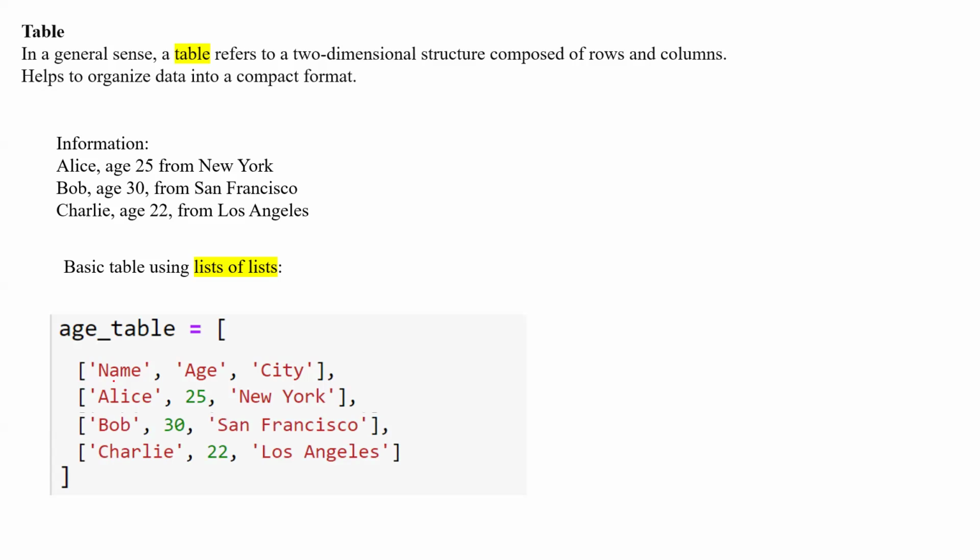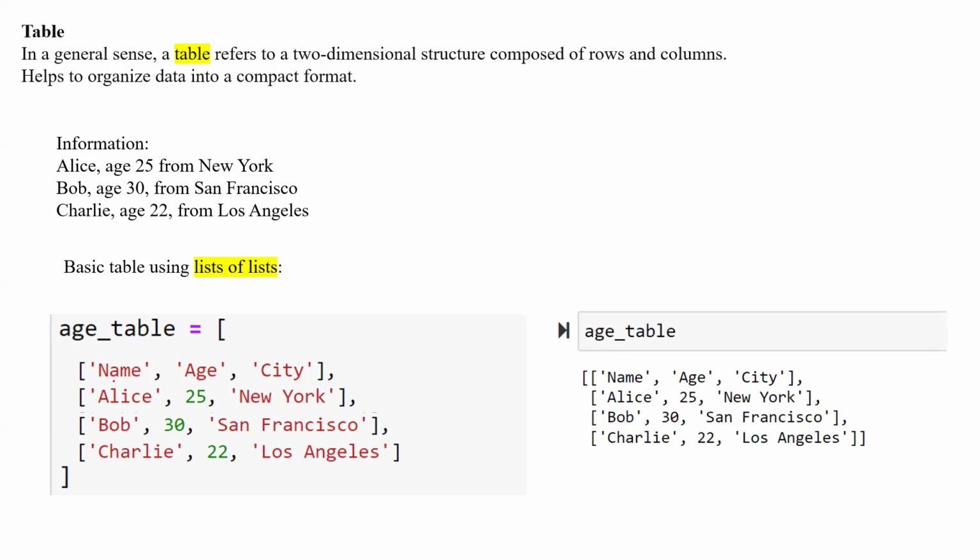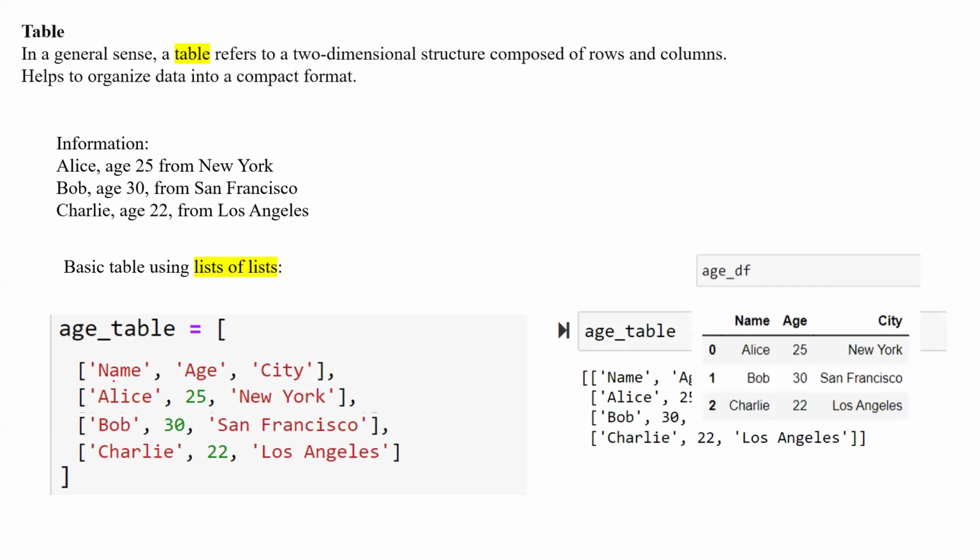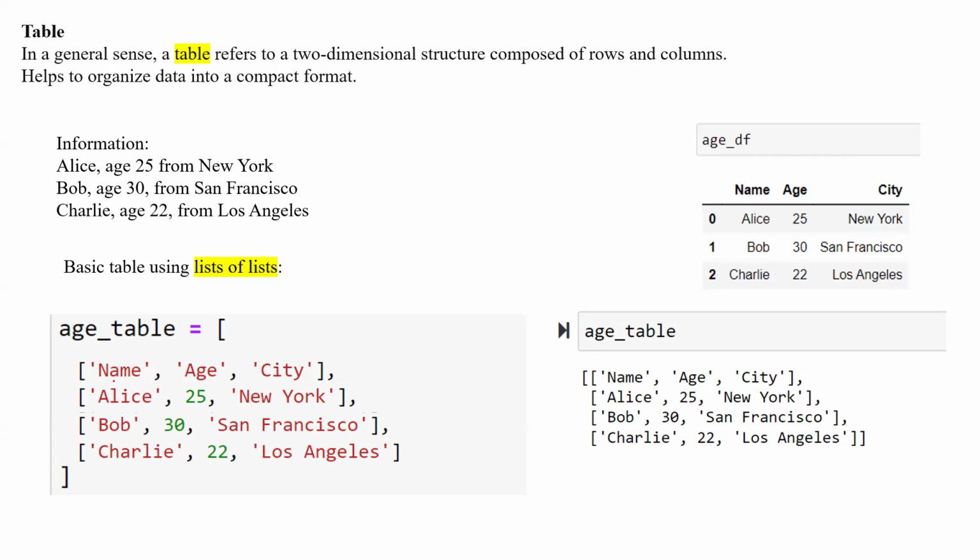What does the table look like? If you want to look at the content of my table, I type in age_table, and the result is going to be a list including lists. But remember that you're interested in having a nicer format of a table like this. As you remember, we call it a data frame. You have your variables written on top: name, age, city. Then you have some indices and the name, age, and city listed below nicely.